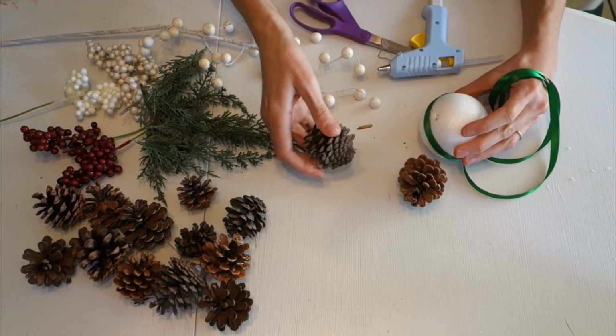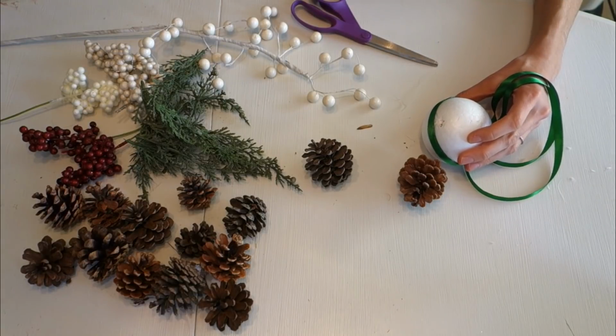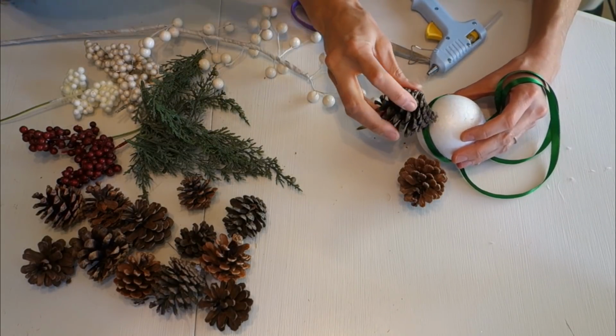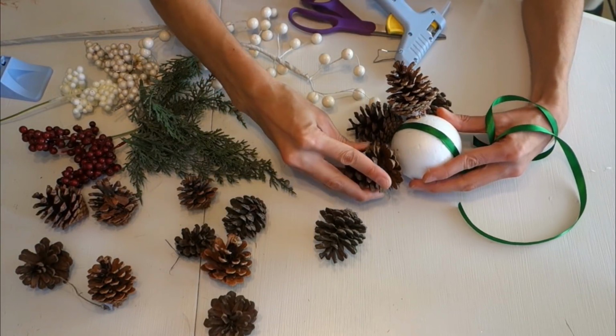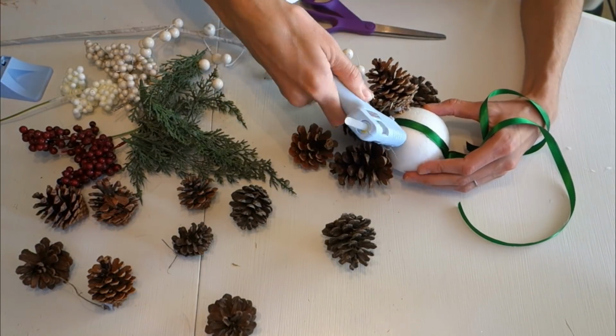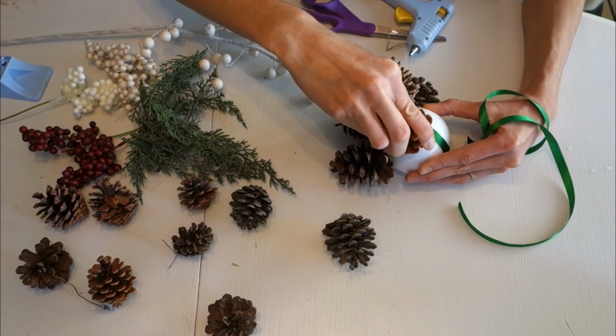Then I just took my pine cones, and the ones that had a little pokey part at the end, I poked it, created a little bit of a hole, and then added glue to that hole, and then it would just stick right in there. And then you're just going to repeat that process all the way around. You can leave a little bit of a white gap.